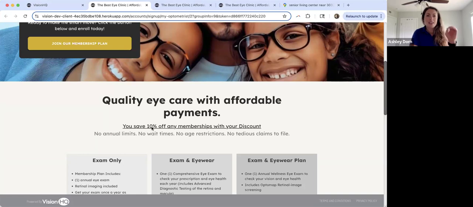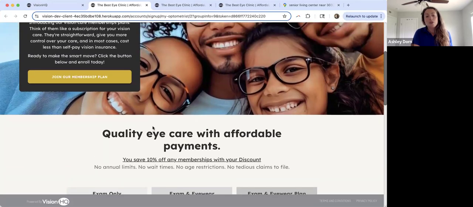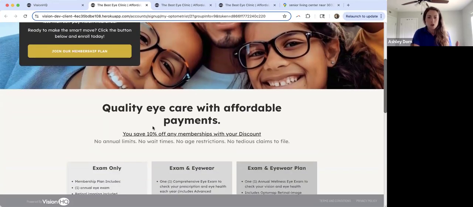So if you've indicated that the discount is 0, it's going to say you save 0%. So what you could do is you could create this code and not give them any discount. I just would not share this specific page with them. And then as they go to enroll, they'd be putting in that coupon code, if you will, but no discount would be applying.